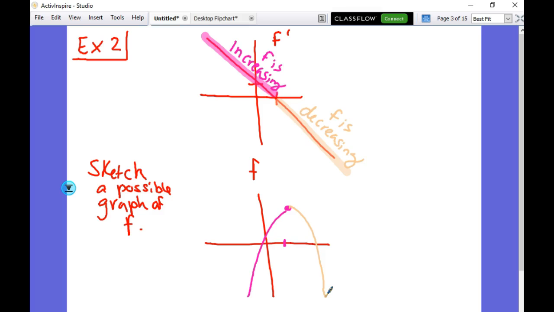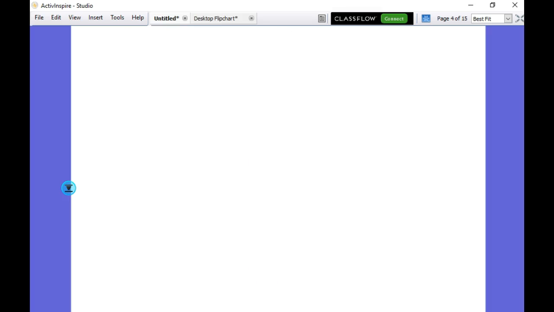No. Well, they could. I doubt it. If they did, it would have to be an FRQ, right? They could turn it into multiple choice, match this graph with this derivative. But what we're really doing here is laying a foundation for some more abstract types of questions that they could ask you. Like they might say, this is the graph of f prime. What do you know about the concavity of graph f? So you have to go, okay, concavity is second derivative. This is first derivative. So second derivative is the derivative of f prime. So the derivative here is -1, therefore f has to be concave down, right? It's a lot of words, but that's what you have to do. So we're laying the foundation for some more abstract types of questions.